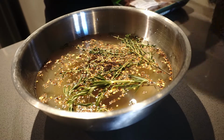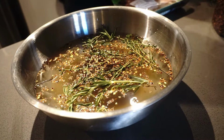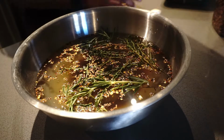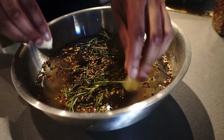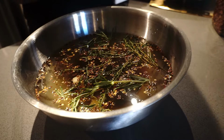After this, I'm going to take that garlic that I showed you and crush it underneath my knife. You can see me do it in the corner over there. After I crush it, I'm going to peel it and just drop it into the water. I don't need to cut it up beyond that because it's crushed and bruised. It's going to release on its own.